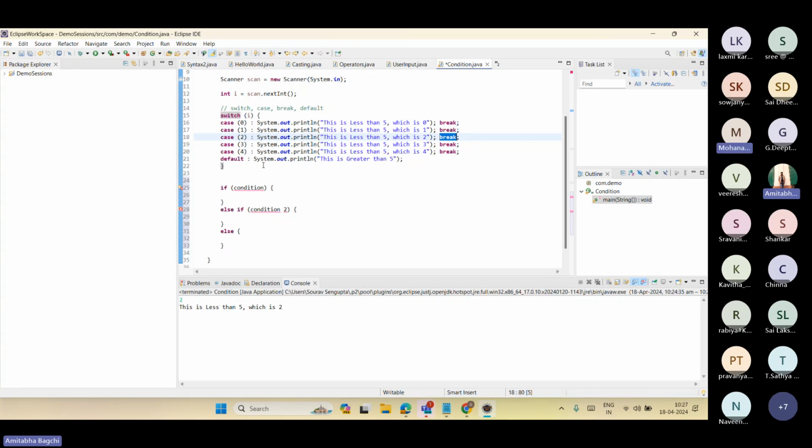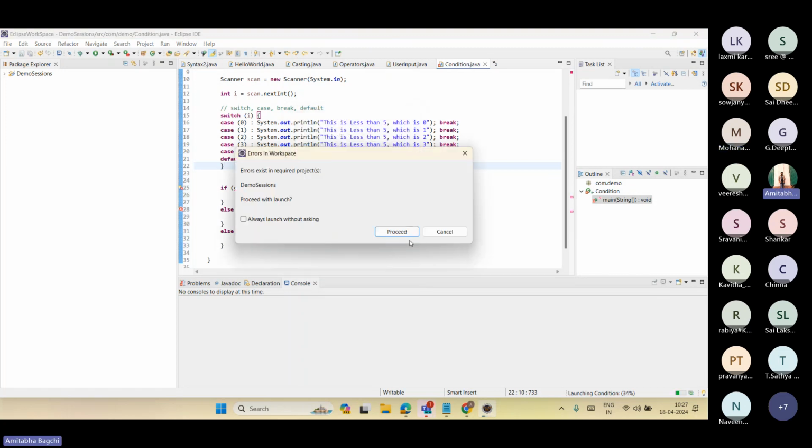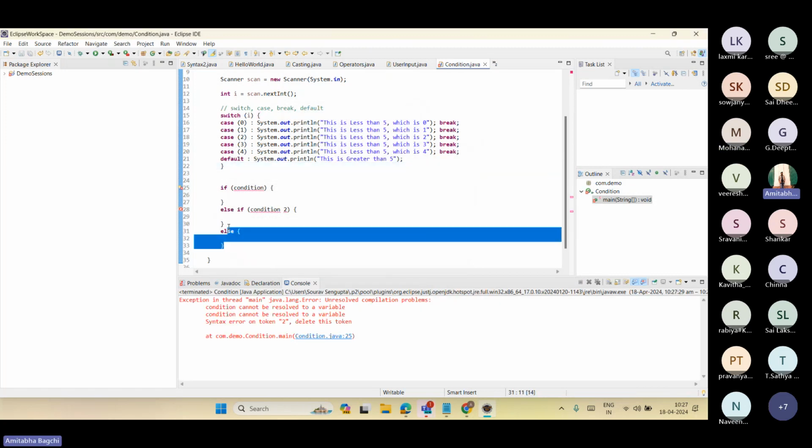Once any condition satisfies the switch matching, it doesn't have to do anything more. So when case 2 gets satisfied, it's saying break. The break is giving the compiler an exit from the scope. It's coming directly here after the scope. Nothing is going to match anymore. That's what is happening.